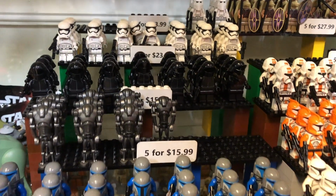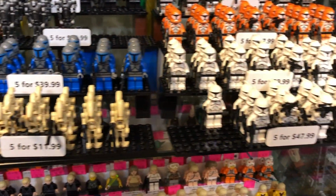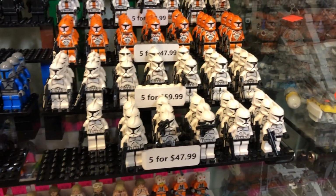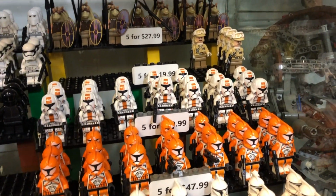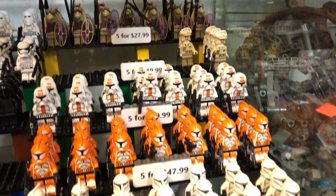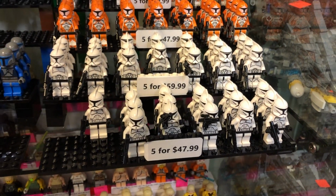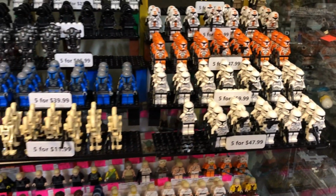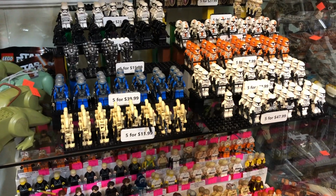Send in the clones. So you see here we have lots of them lined up for purchase. We have droids and clones. Good army builder. Yes, absolutely. We have lots of armies that you can too have at your house. And this is essentially like getting one free. Buy 4, you get 1 free.